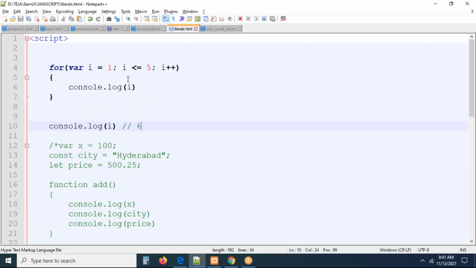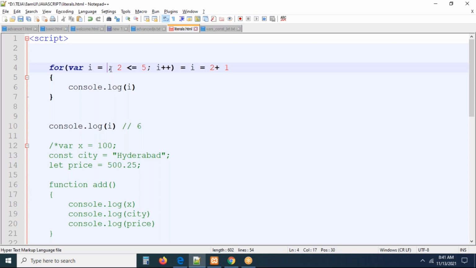Remember carefully, Andy: when this condition becomes false, after the condition becomes false, you will exit the loop. At that time, what is the value of i? The value of i is 6, Andy, not 5. Remember carefully, first time i is 1. Now I will tell you quickly, try to see. 1 less than or equal to 5, condition true, and you know the meaning of i equals i plus 1, that is 1 plus 1, which is 2. The i value is overridden with 2. 2 less than or equal to 5, condition true, and this is going to be 2 plus 1.